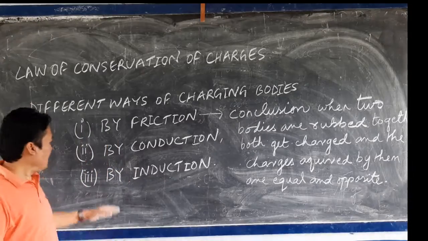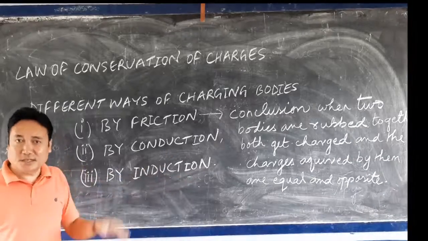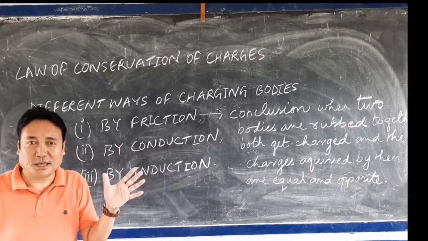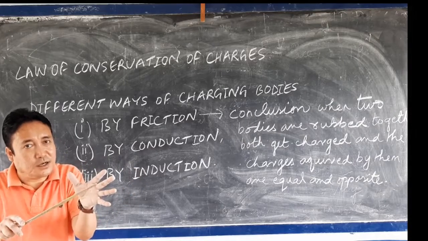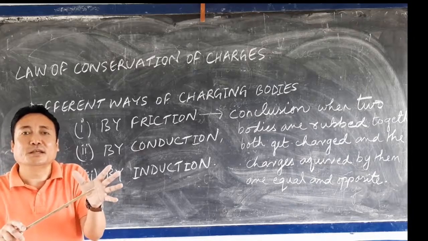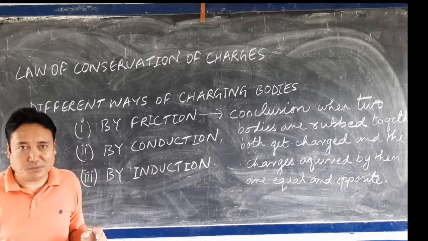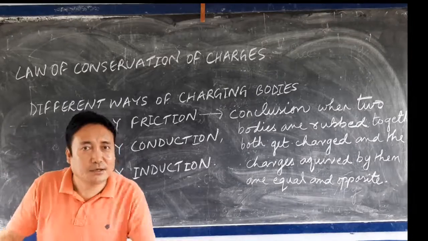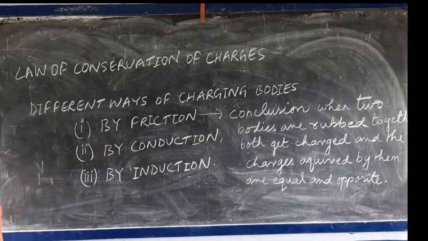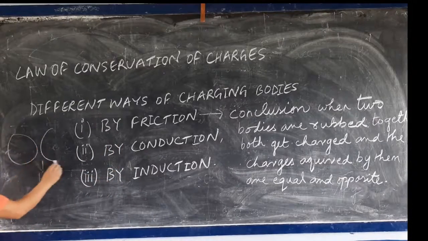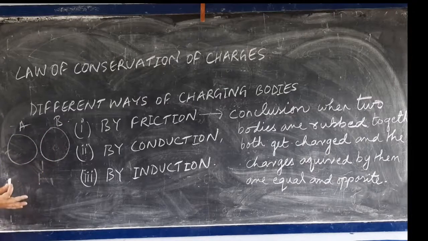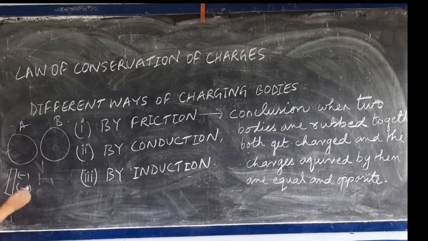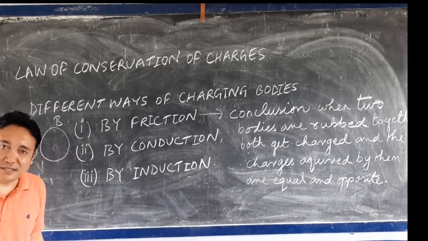Likewise, another one is induction. Induction means you don't have to touch. You have to keep it far away, that means you have to come very close to a body, but the body should not get touched by the charged body. So for example, I'll take two spheres, A and B. These two spheres are uncharged bodies. Now I will bring the ebonite rod here, a negatively charged ebonite rod.